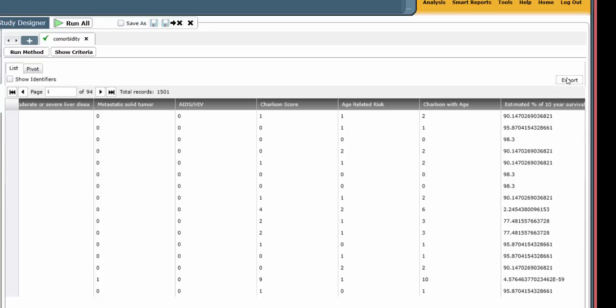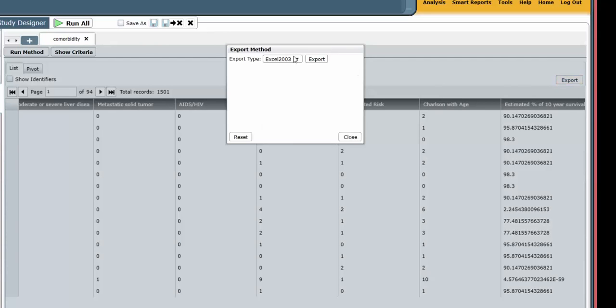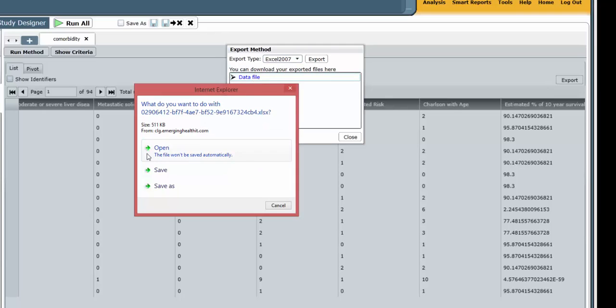When you're finished, you're ready to export the data. You left-click on the data file.